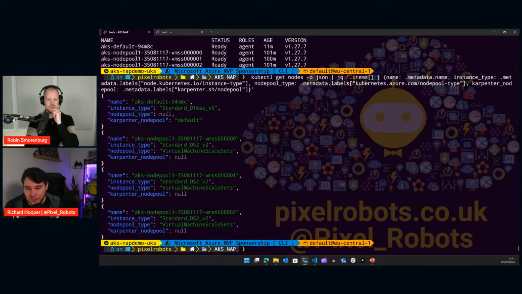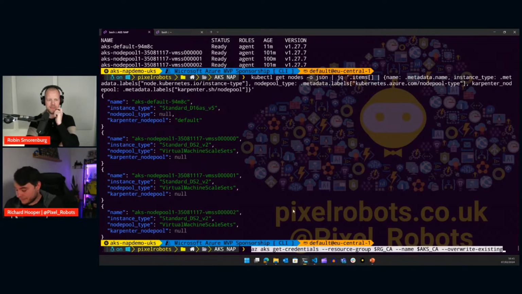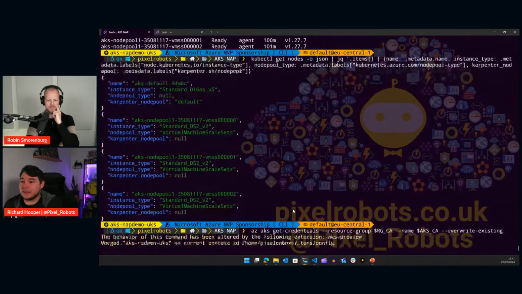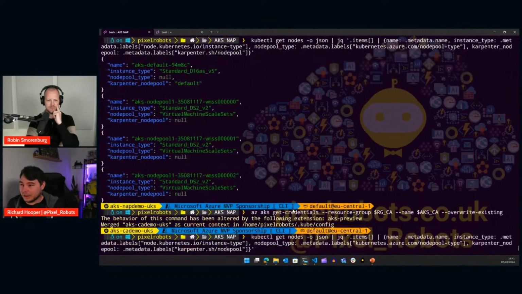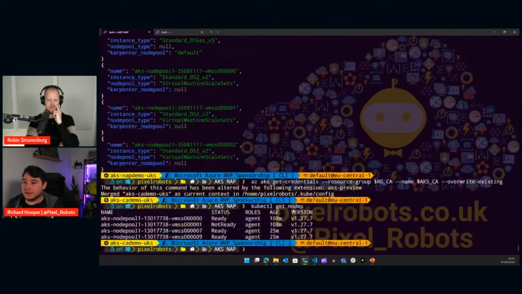So let me go back to the other cluster, and we'll see if nodes are scaled down. Yeah, so they start scaling down, and this last one is nearly scaled down. And then we're just going to have 3 nodes left like we had at the beginning. So Karpenter can be a lot quicker than Autoscaler. It's a lot more intuitive, like it's a lot more clever, basically.